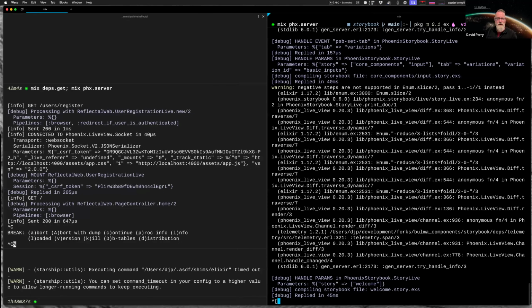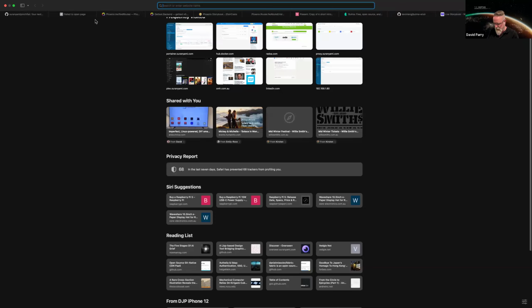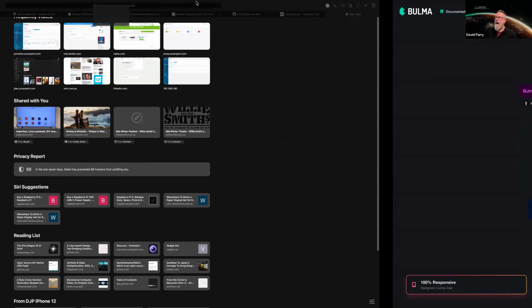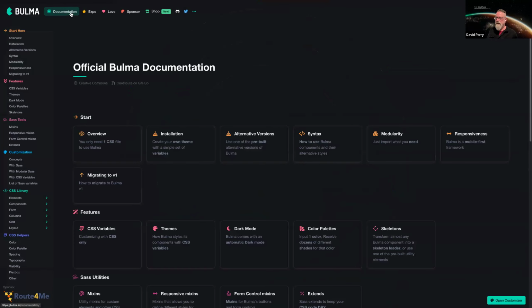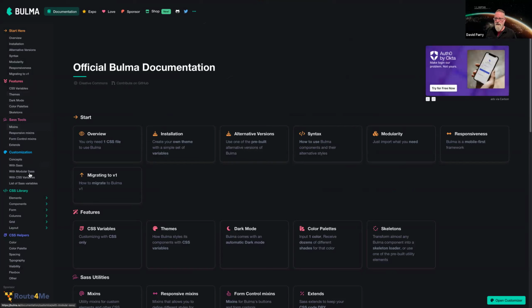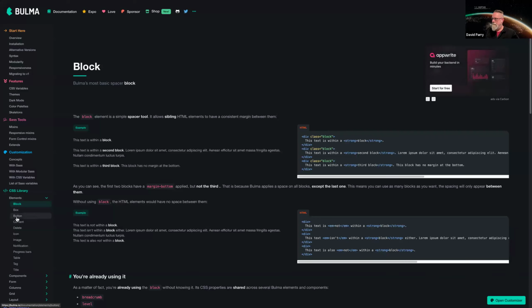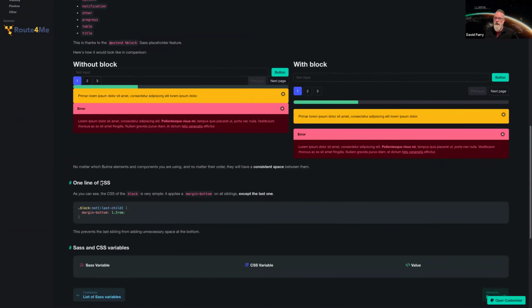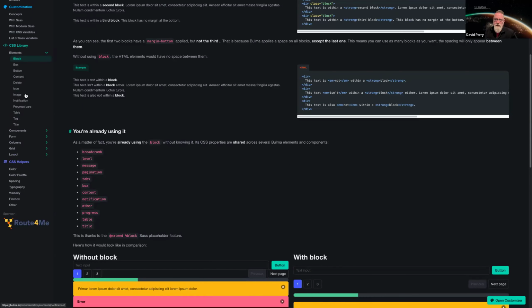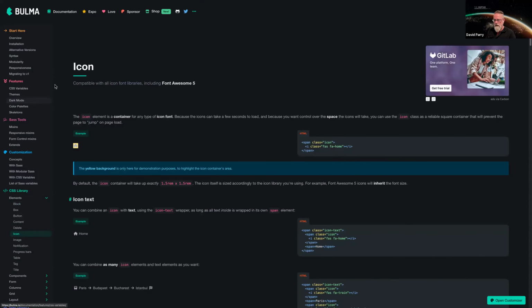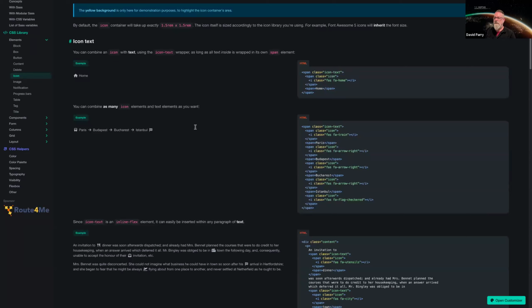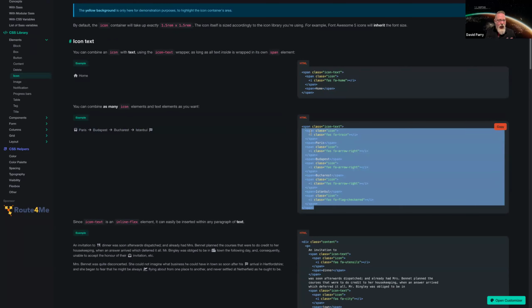Probably a good way of looking at this is, let's go to the Bulma site, and they have really quite good documentation there. You look at the types of things that they've got, like the elements that they have, these types of things. They make a lot of these little quality of life improvements, and the fact that this is such a small amount of markup, even before you've refined it, right?